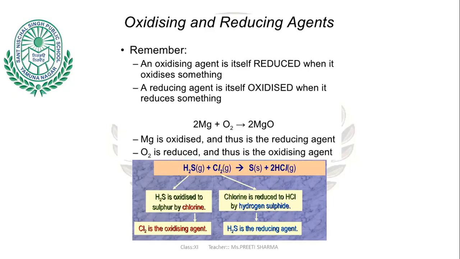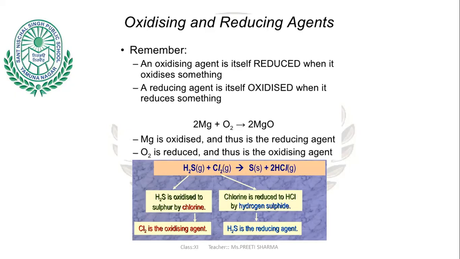So you can solve your problems by taking example of addition of hydrogen, removal of hydrogen. You can use any concept or electronic concept you can use, right? Here you can give answer which is being oxidized and which is being reduced on the basis of electronic concept of oxidation and reduction or classical concept.